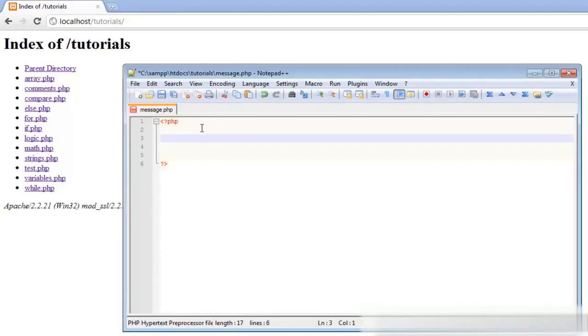So what you need to do is put a $ sign just like declaring a variable, then put an underscore and type GET, and then inside this you need to put square brackets and then a semicolon, and inside here is going to be the name of the variable that we are going to be getting from the browser. So it is pretty much just like it sounds.